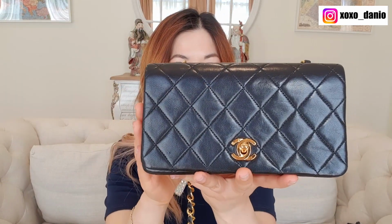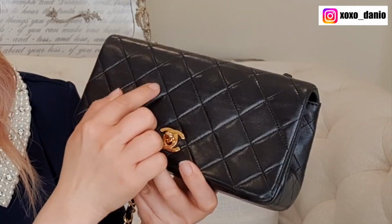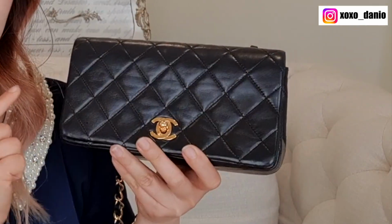All right, so firstly, this bag is the Chanel Mini Rectangular. This one is a seasonal bag. It is a full flap. It is in black lambskin, and it is really beautiful and buttery. And it comes with 24 karat gold plated hardware, which is what Chanel used to do. So this is what she looks like in the front. So in terms of helping to identify the size of a bag, when you see it in a listing, you count the number of quilts there are across, and there are full quilts. So a bag this size, it's got 1, 2, 3, 4, 5 full quilts horizontally.